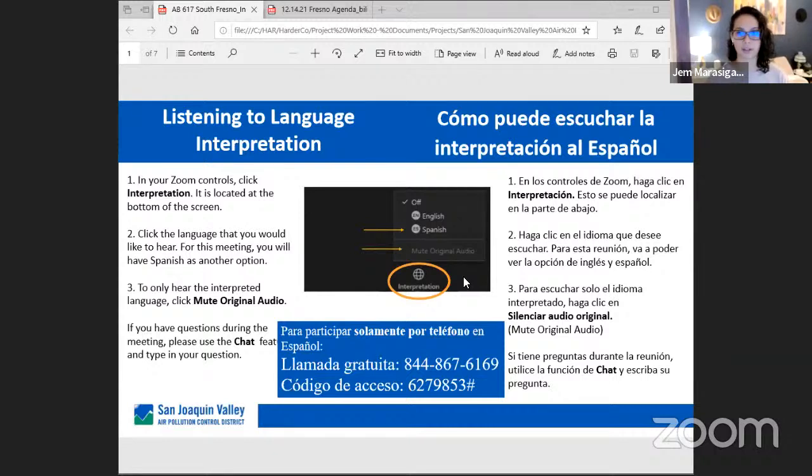If you don't click that, you will hear the English speaker simultaneously. If you have any questions, please use the chat feature also located at the bottom of your Zoom screen and type in your question there. We'll monitor that and make sure to read it out loud. So I'm going to pause and let the Spanish interpreter give those instructions in Spanish.